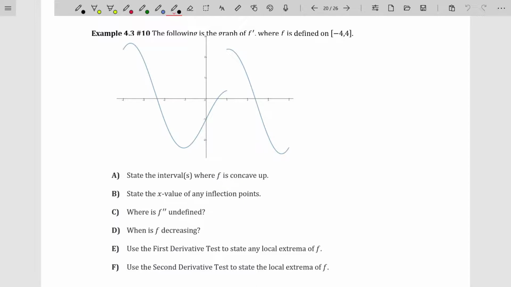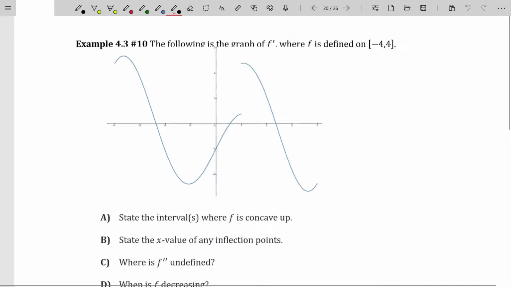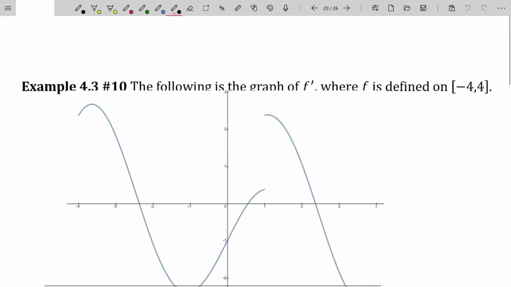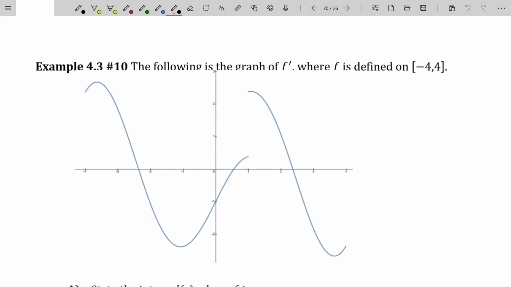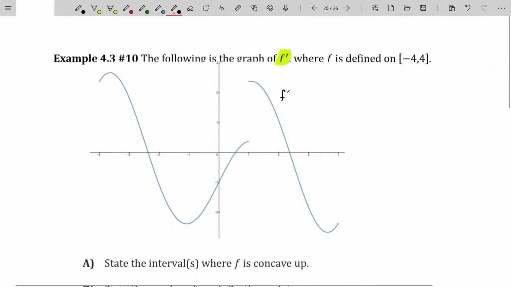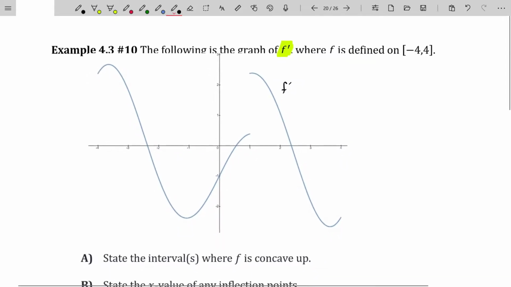Now we're going to do a problem that I find to be kind of interesting, even though the text is all cut off. The following is a graph of f prime. That's critically important to note. So when you're handed graphs in calculus, you have to be very careful because the graphs that you're handed are not always the graph of a function. So in this case, there are graphs of functions, but they're not graphs of the base function. This is the graph of f prime. F itself is defined from -4 to 4, the closed interval.